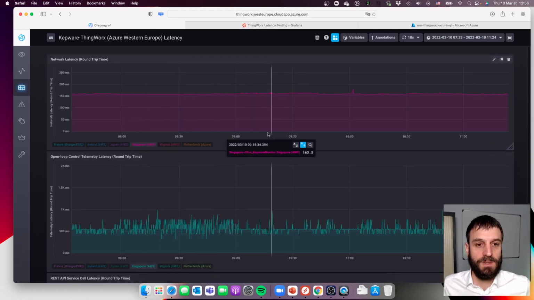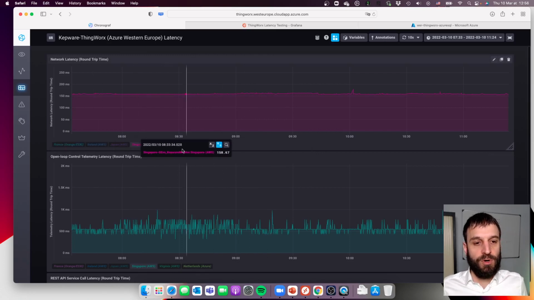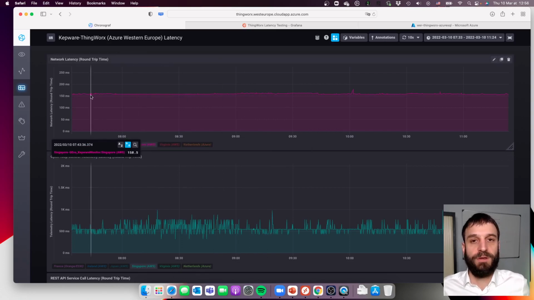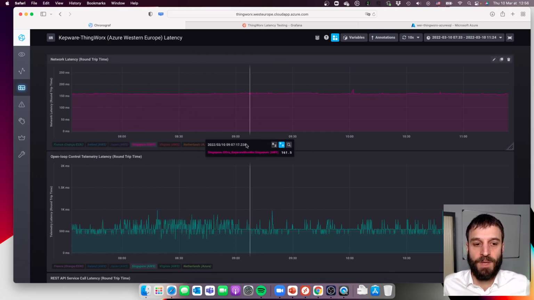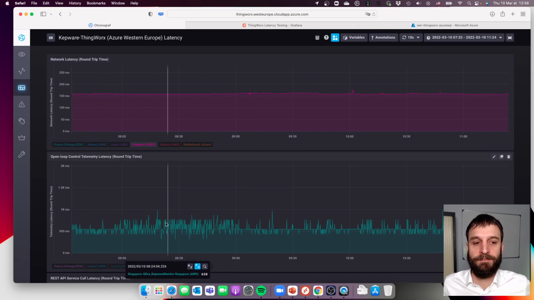Okay. And so Singapore, you can see we picked up a large amount of network latency, which is to be expected. We're also getting larger variance in the telemetry response time. So it's not huge, still quite reasonable.